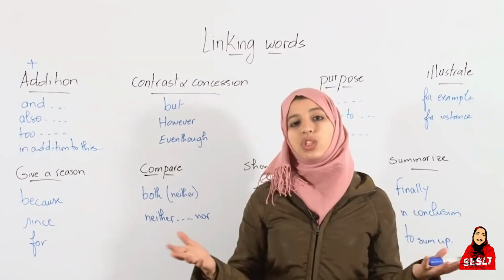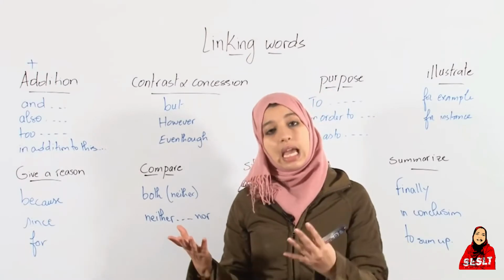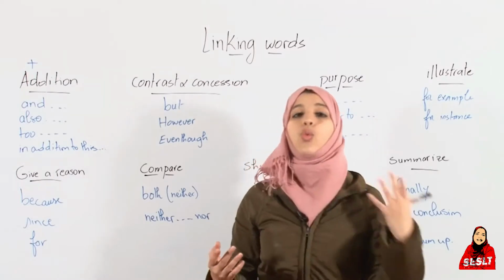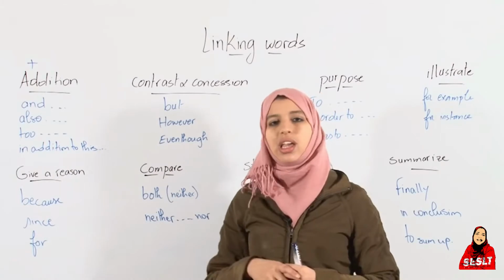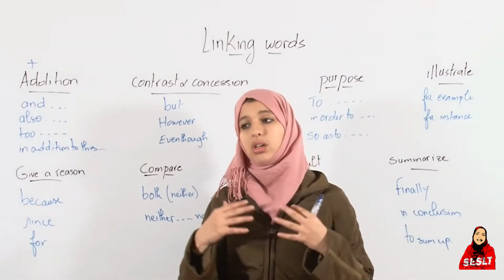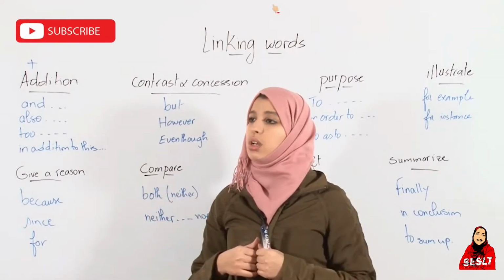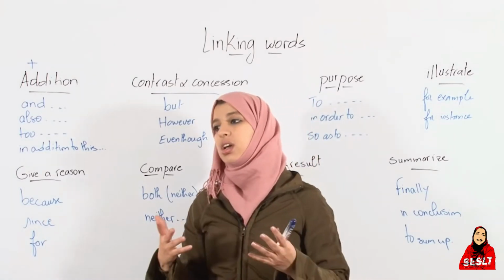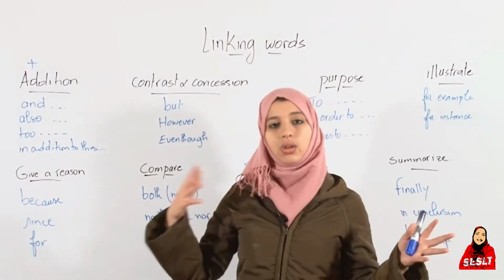For example, I am 20 years old, I am 20 years old too. I play tennis and basketball. I listen to music and watch TV, okay? Also, it's the same thing as and. I can say I listen to music and also I do, for example, some sports, or I exercise every day. Also, I don't know, I go to a club. I mean, I exercise outside and I go to a club, okay?